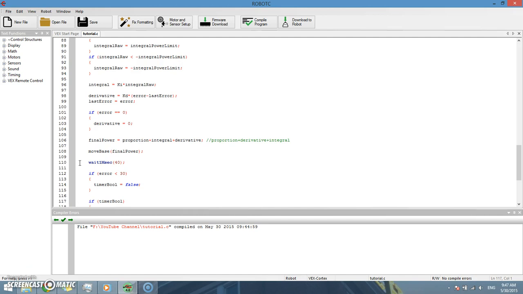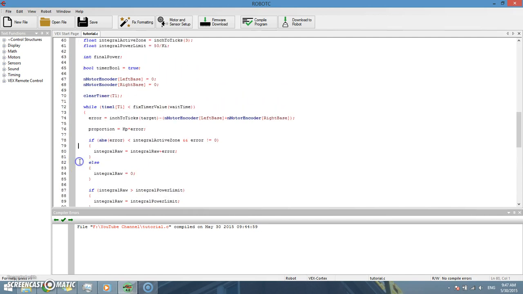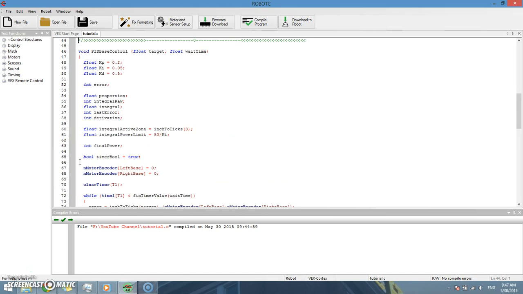The concept is that I set a hard limiter, which is basically a parameter inside the function, and then I do a little if statement saying that if the speed is higher than that, let's just limit the speed right there. So no matter how big my proportion, derivative and integral go, the speed is not going to be higher than this, which is very helpful.